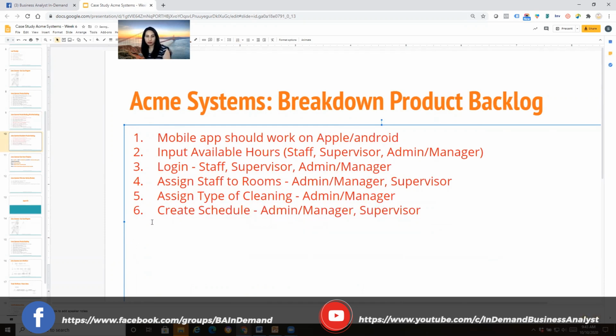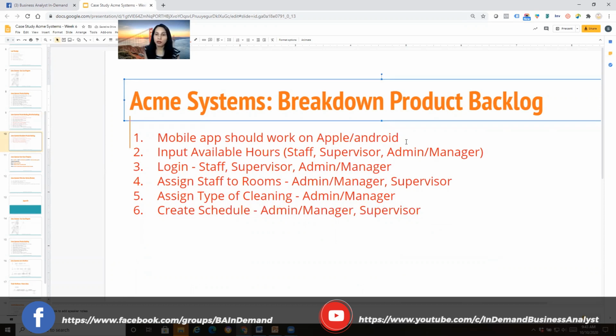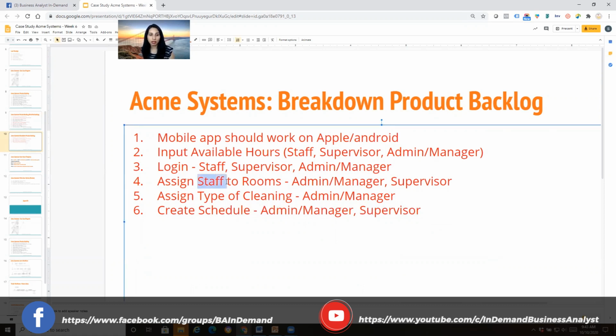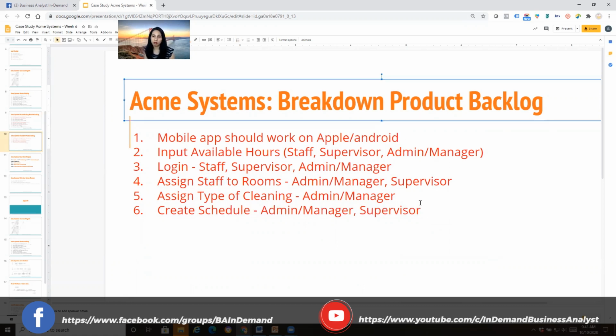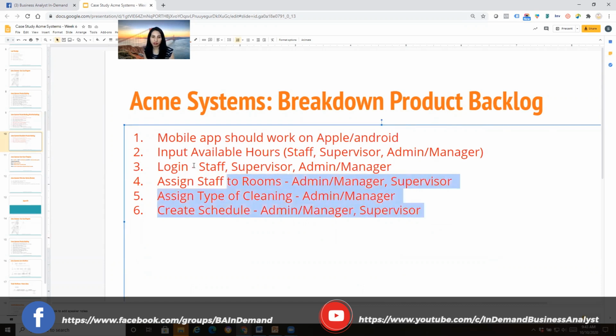What we want to do is break them down, right? There's something called a product backlog, and there's something called a sprint backlog as well. So typically, when we're working in an agile environment, I'm going to make these black because red doesn't look too good.